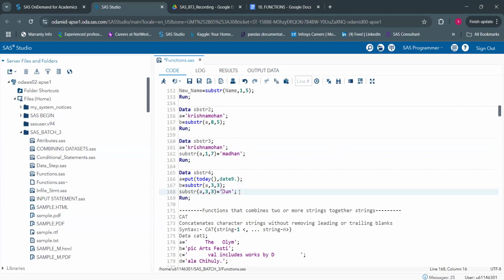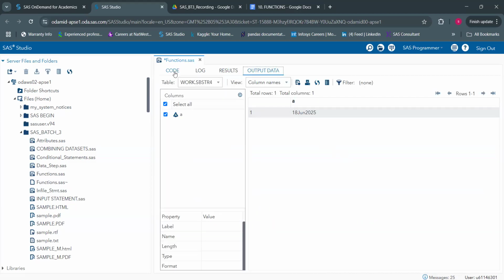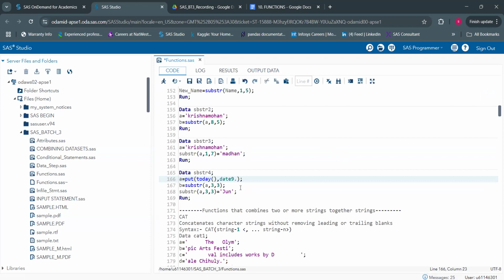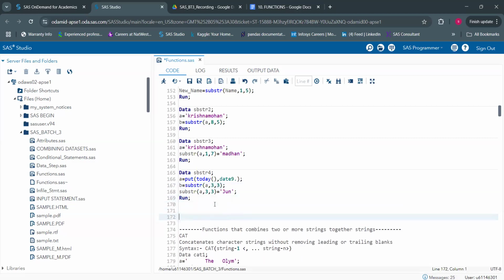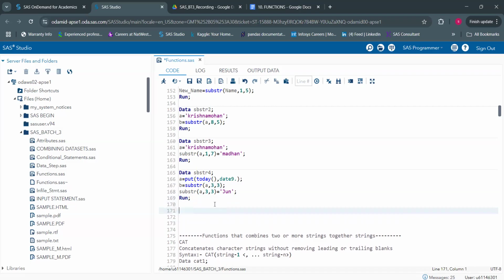Ideally, we should be getting 18 July, right? So what's changing here? Let's decode this one. We are changing only the third. We are substituting the three letters starting from third, that is JUL to JUN.